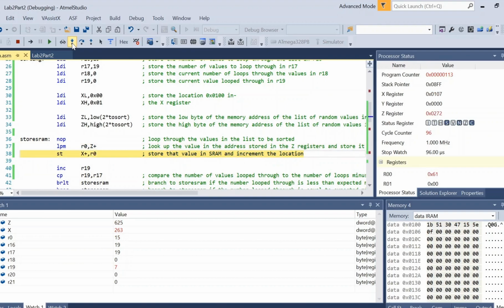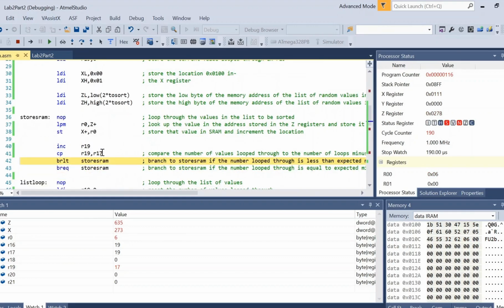And at the bottom in watch 1, we have R19 slowly going up, and eventually it will reach the 19, where we have currently, we're comparing R19 to R17, where R17 is our reference of 19 values that we have to go through. And the BRLT is branch if less than, so we go back if it's less than or equal to, which will give us all 20 values instead of just 19.